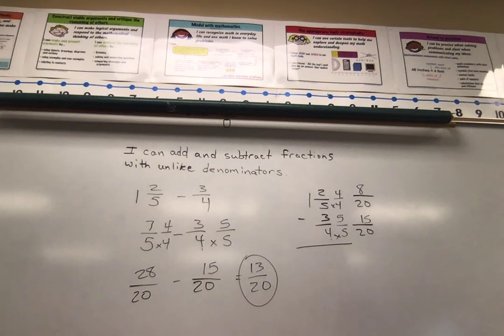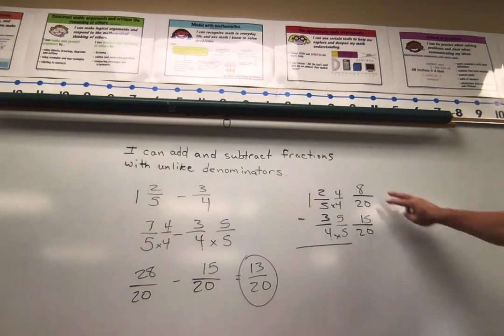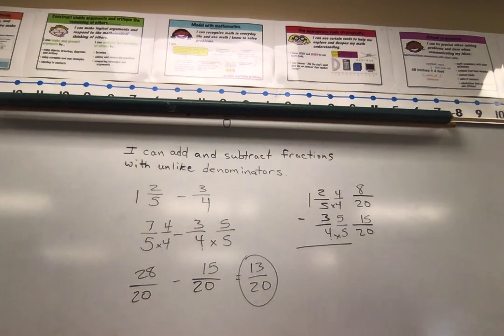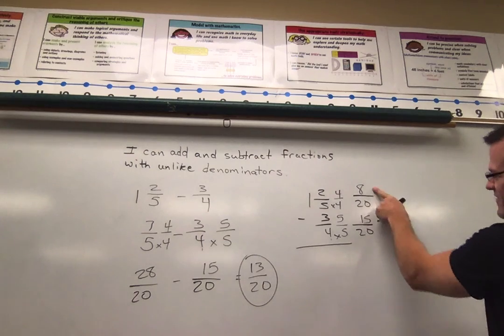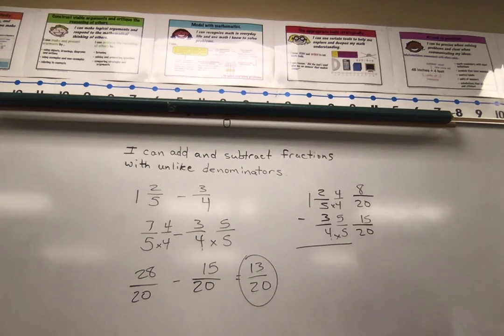Okay, so here's where it gets a little tougher if you do it this way. If I have 8/20 and I'm trying to take away 15/20, I should be thinking that would be negative. Because if I only have 8, I can't take away 15. I don't have 15 to take away. So I would have to decompose a unit of higher value. We used to call it borrowing.